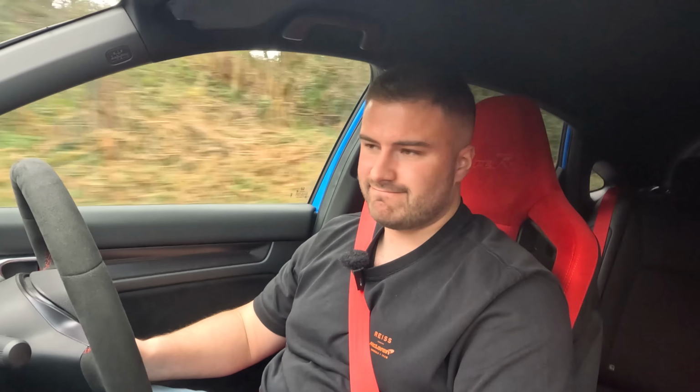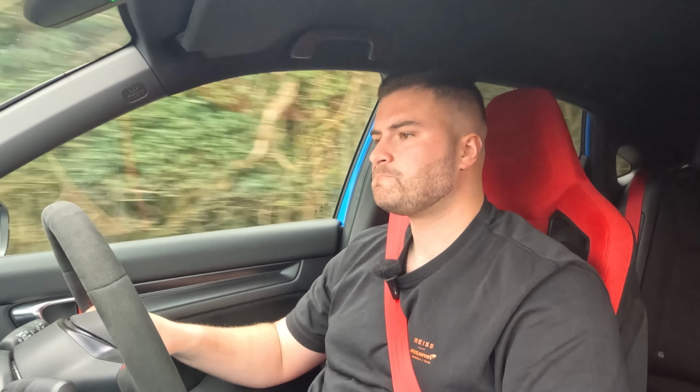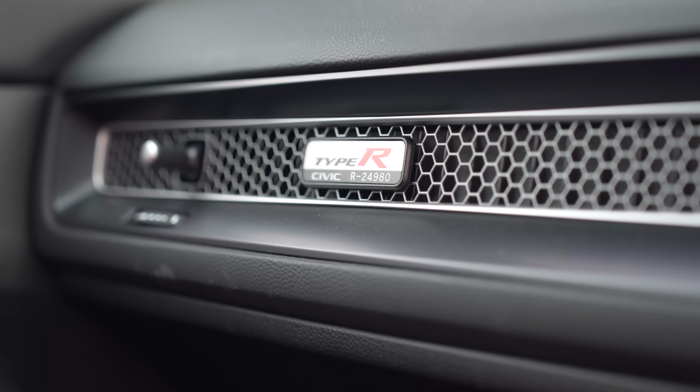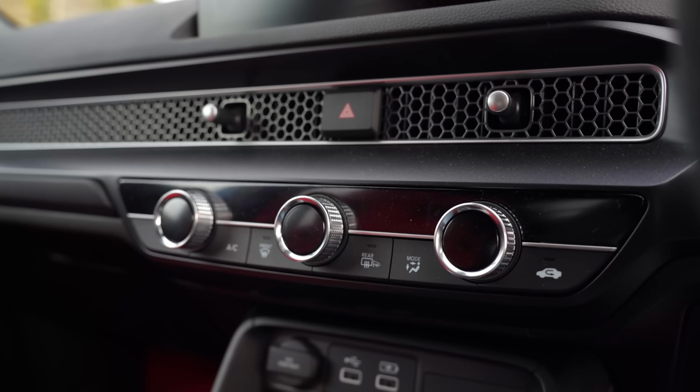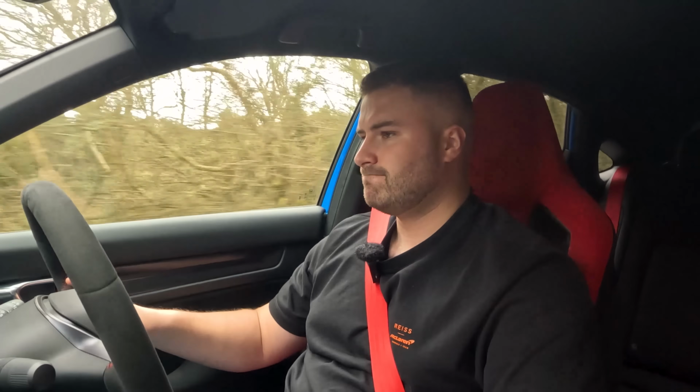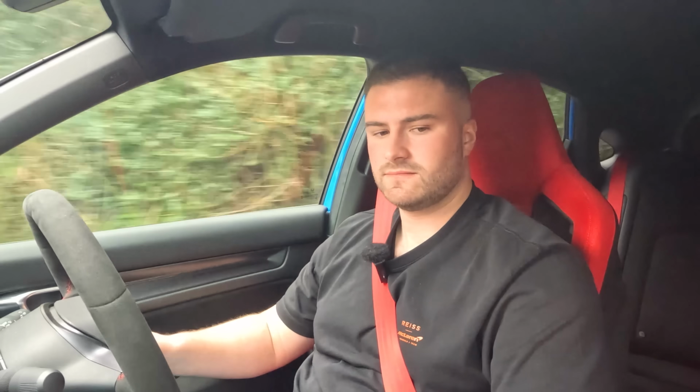Yeah, I just really like it. And I like Jap stuff. I really, really do. I've been a fan of Honda Civic Type Rs in the past, but none of them have really stood out to me to a point where I could see myself in one of them, but I could see myself in one of these because I like the fact it's matured. I like the technology. I like the cabin. I really like the climate control cluster because that's really easy to use. Big fan. And if you're thinking of buying one, you're not going to be disappointed.